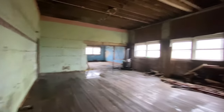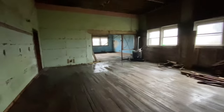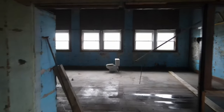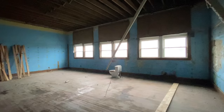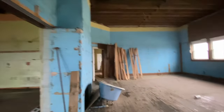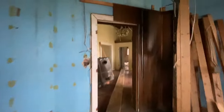And we're still figuring out what we're going to do over here, but here's the room from the other side. Over here, we'll end up having the kids' rooms, and this lonely toilet will no longer be here. And this room will be 3 kids' rooms, and I'm standing where the bathroom will be. And then where I'm walking right now will be a hallway. This is our 3-legged cast iron tub that we're wanting to re-enamel. And then we're back in the central room.